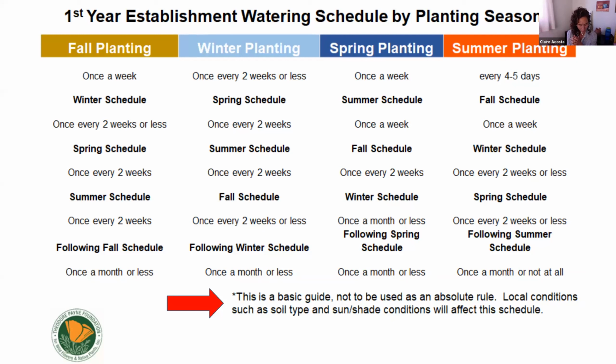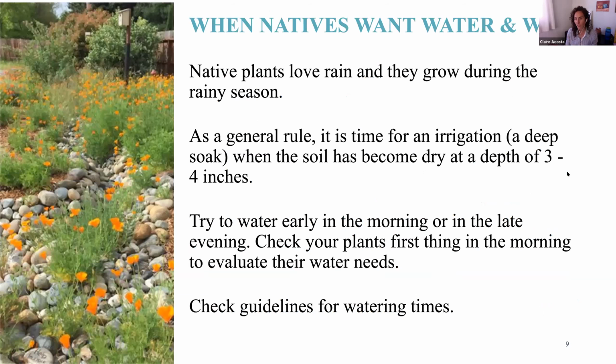Let's see, new plantings need water. I think this is said, but it doesn't hurt to say it again, new plantings need to be watered more frequently than established plantings. That's an important takeaway that you should understand: this is a first year establishing plant watering schedule. That is not going to be the watering schedule for an established garden. And just as a general rule, you don't really need to water if there's moisture at the surface level. If the surface of the soil is wet or pretty moist, you probably don't need to water. So that's just a good rule.